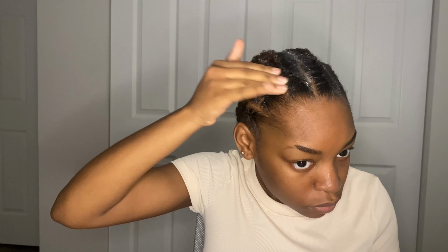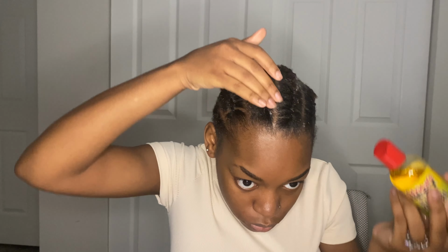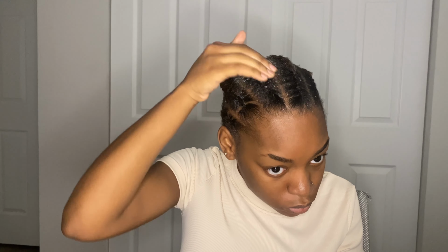So I'm going in with the iconic pink lotion and slathering that in my hair, especially on the parts, because my hair can get itchy from being dry, and that's the worst with the wig on. I'm locking that moisture in with Africa's Best Hair Oil. I got it from my local hair store and it smells so good. I'm making sure to massage that in so that my hair is moisturized underneath this wig and does not get itchy. This is my favorite part.